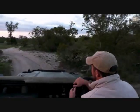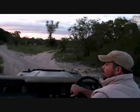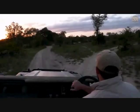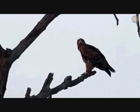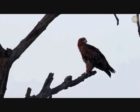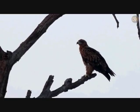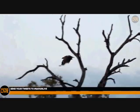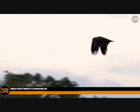and while I do that, I believe Steve has also got a raptor of sorts, so let's have a look at which one he has. Indeed we do. We have a predatory bird of the sky. I wonder if any of you folks out there can quickly comment and tell us what you think this might be. Oh! It is definitely a flying bird, that's for sure.